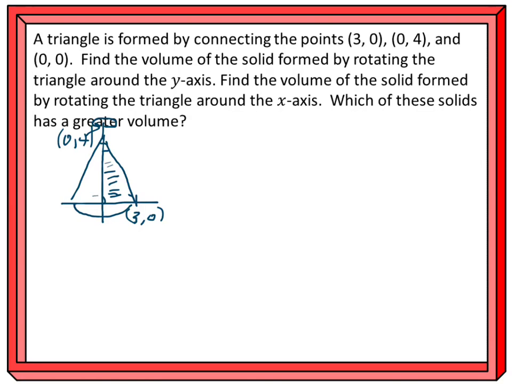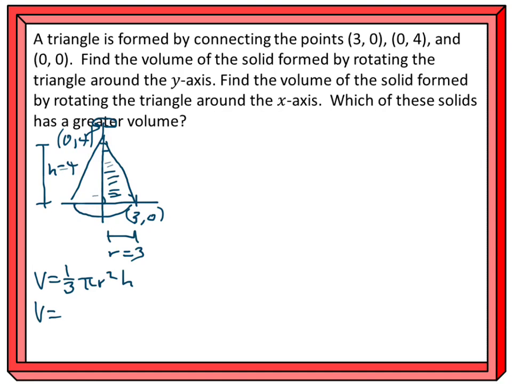And its parts are, down here, this 3 is the radius. And going up here, this 4 is the height, h equals 4. So remember that the formula for the volume of a cone is 1/3 pi times the radius squared times the height. And we have all of our pieces, so we just plug them right into the formula, piece of cake.